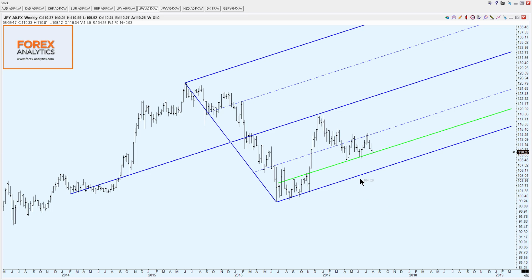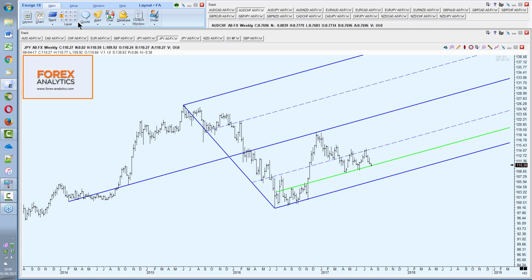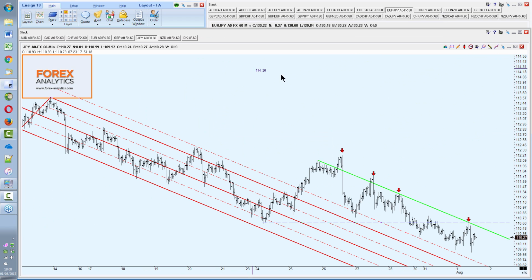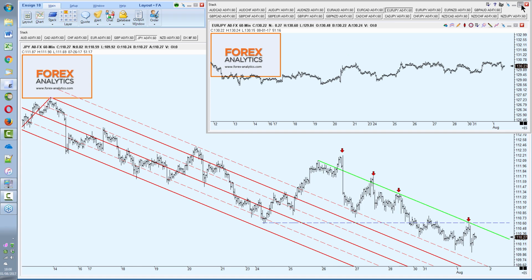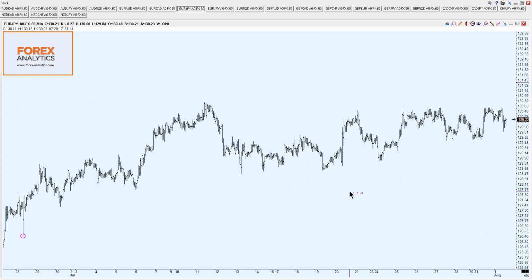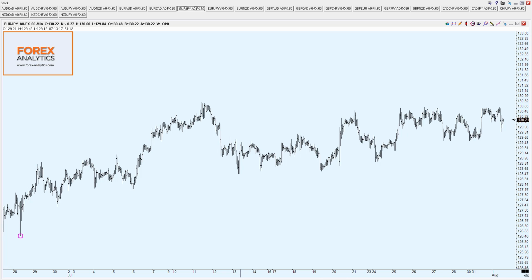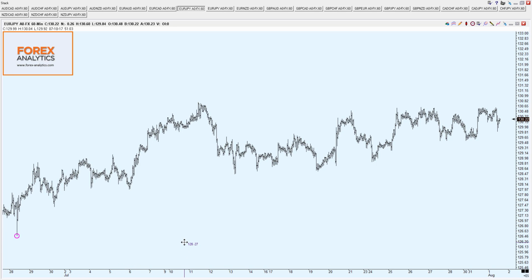I'm going to do this same trick one more time. What I'm going to do is have a look at a pair that I've been following recently: Euro yen, 60-minute Euro yen. There we go. I've taken all the markings off the chart except for a little circle here, just so I don't lose myself. Otherwise, it really would be back to that monkey cycling on the bicycle. Again, what have we got?